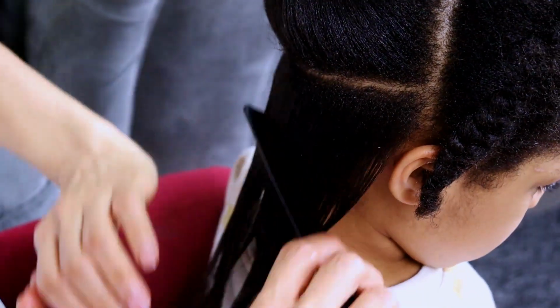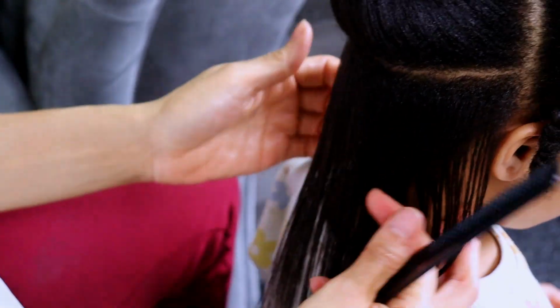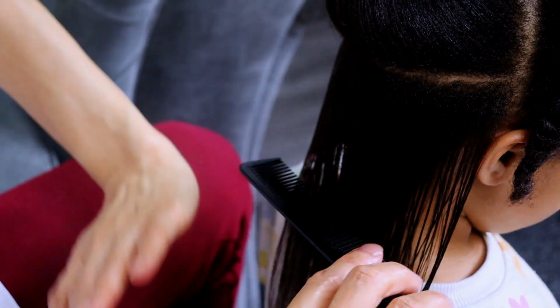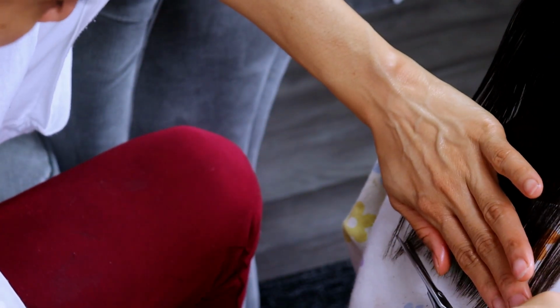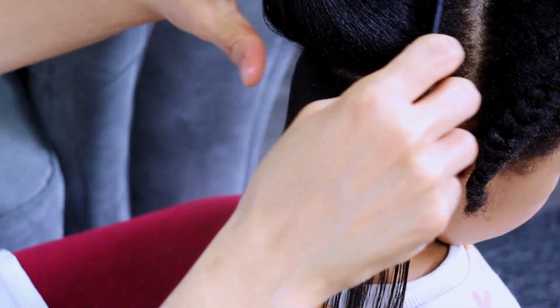Now, as you can see, I am trimming her hair on a different day, simply because the day I initially straightened her hair, it ended up being a very, very long day. However, as we had gone swimming a few days later and the water got into her swimming cap, I had to wash and straighten her hair again. So this is why there are different clips.